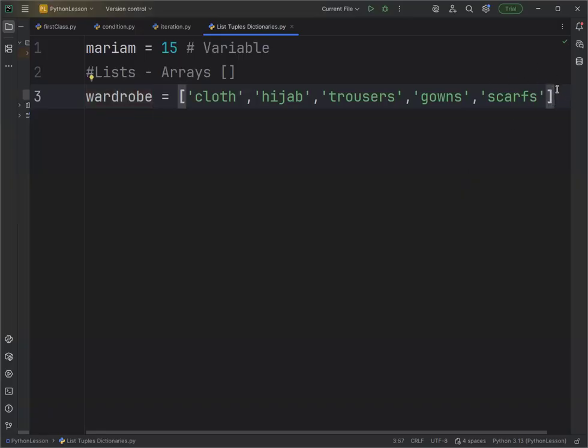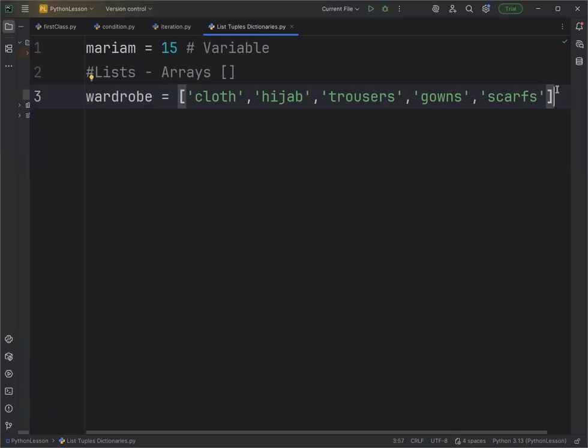Since you already know how it is called, we call a list by using square brackets. And a list is also the same thing as an array. So if you want to port to another programming language and you see an array, just remember that arrays are also the same thing as the list that you learned in Python. Do you understand what I'm saying? That is very, very important.